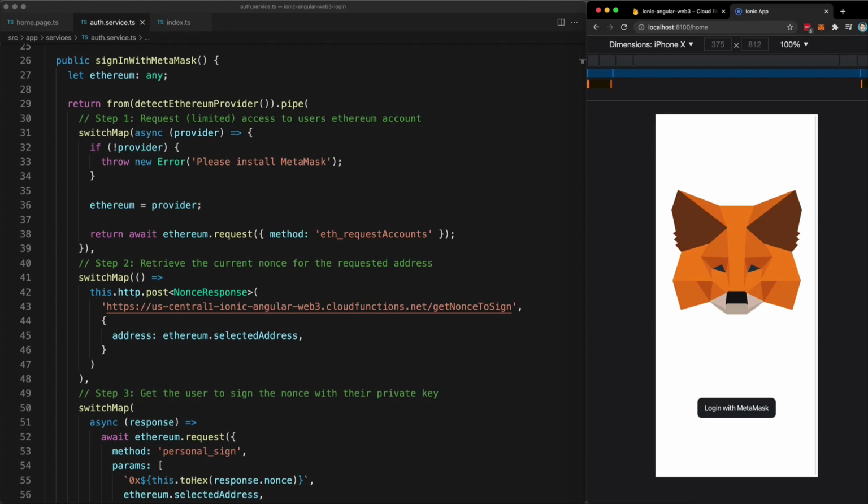The authentication process we will be discussing can be applied generically in many different contexts, but I'm going to specifically show you how to use this approach to authenticate a user with Firebase using a custom auth token, because obviously signing in with MetaMask is not currently one of the supported Firebase auth options. Okay, so we've already seen a basic overview of how this login process works. Now let's go through it again, but we will discuss it in a bit more detail.